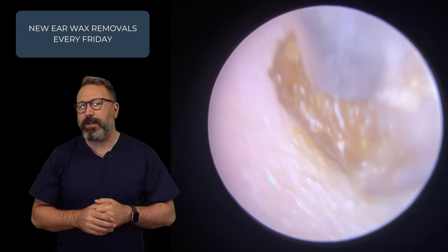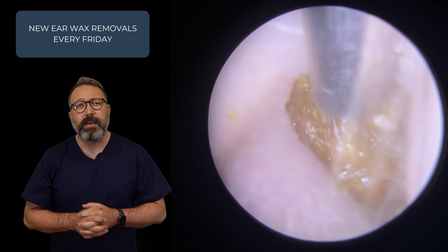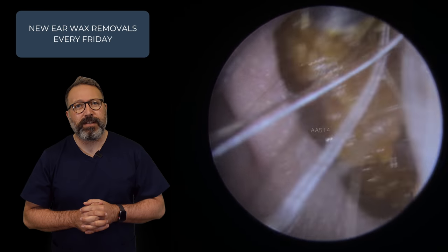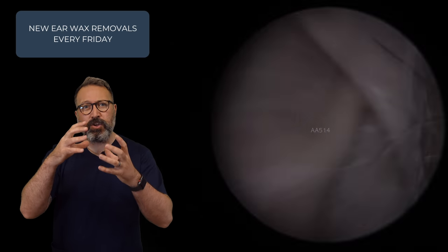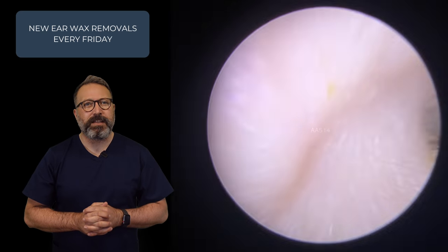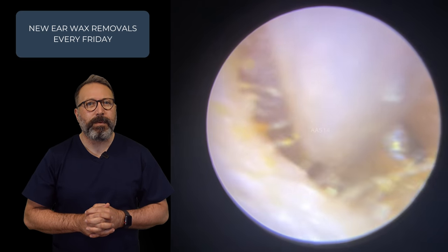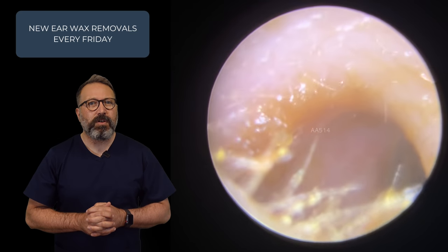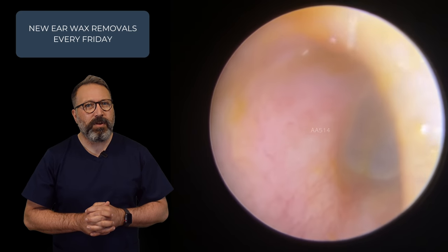You can see this little sticky bit now coming away — we're drawing that deeper section down the ear canal. There we are, a lovely long piece of wax. And there's another little bit that's been brought forward. The nice thing with sticky wax is that it does tend to bring the next section forwards. And that last good-sized chunk — look at that coming away, a really good-sized piece of wax. Just left a little bit of stickiness behind, so we'll hoover that bit up. That's all gone.